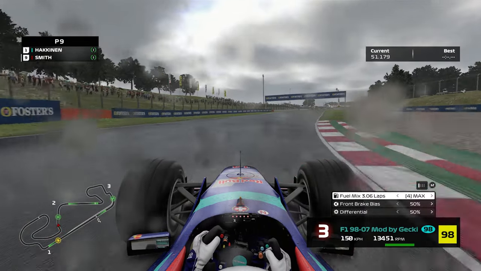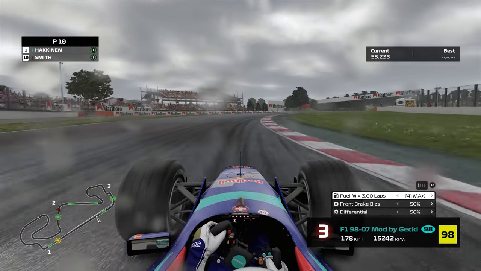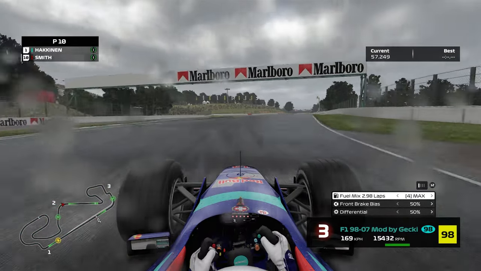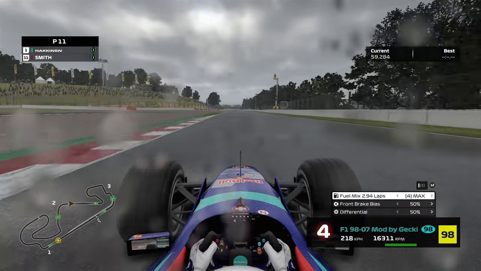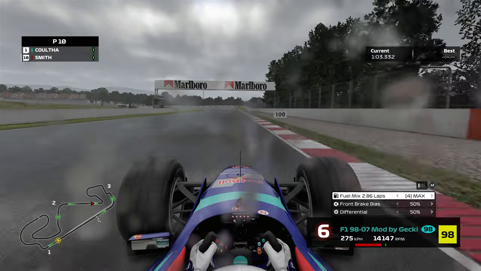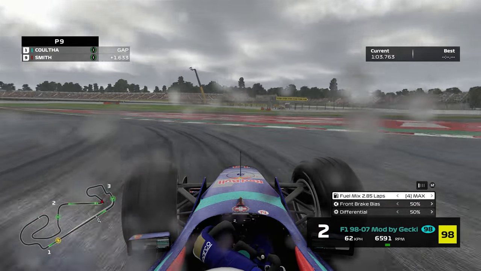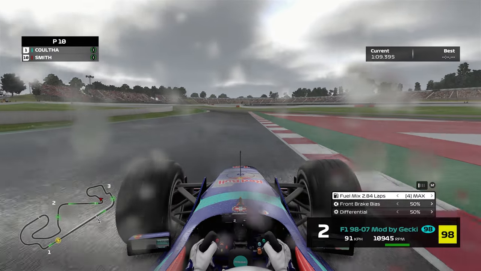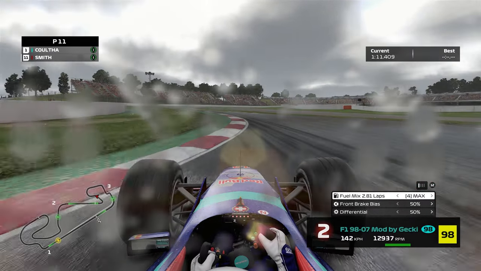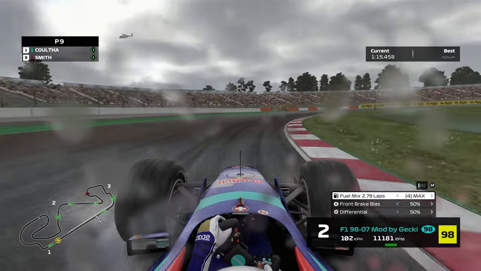This middle sector is again fairly boring, apart from this blind crest of turn 9. This is quite a nice corner, especially in the modern F1 cars. It's do or die through there. This hairpin coming into here, it's much better on the modern layout. It's the other layout, I believe. Actually, no, they completely redid that. I forgot about that. They completely redid that hairpin, and it's so much better now.